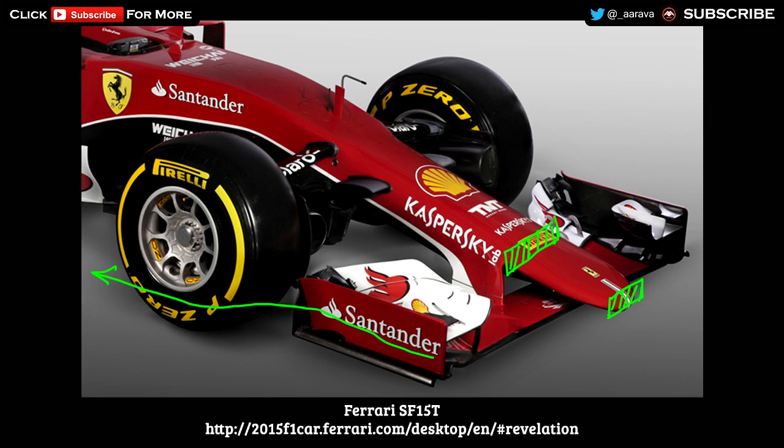The actual front wing of the Ferrari is pretty much identical to the one they ran at the last race at Abu Dhabi last season, which is quite a surprise to me, because I would think with James Allison aboard at Ferrari, seeing as he's had now a full year where he can maybe put an influence on this car, I would have thought he would have liked to change the design a little bit and tweak it to the way he liked it, but I guess they focused a bit more on the rear of the car, albeit that's the most important area of the car these days.